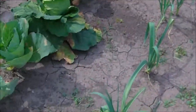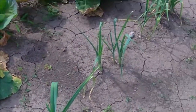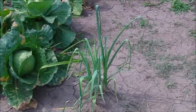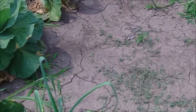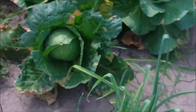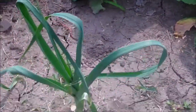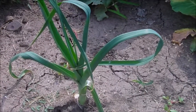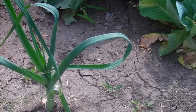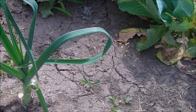Going back a little bit, we're looking at my leeks, which have been struggling but are actually growing pretty well now. I planted a half row and didn't get great germination in the leeks, but was able to save quite a few of them. This one right here is probably the best, and won't be harvested for maybe six weeks or so until it gets nice and big and meaty.